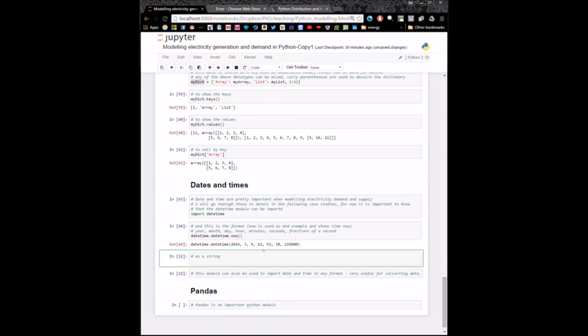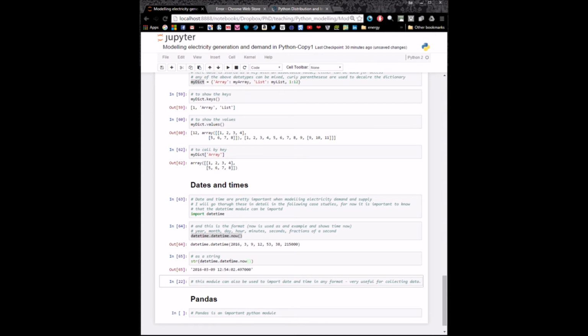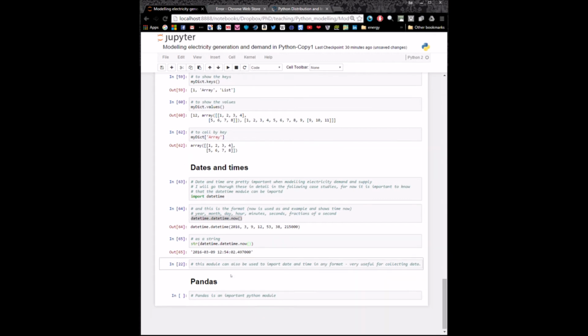It's quite a powerful module because you can do things like export that as a string if you want to print it out, for example, or store it on a website, or anything you might want to do with that. You can also use this module to import other data. There are functions within there to say, I have a date and a time string in these formats, please import it in a format that you understand, and then you can use that to loop through things, etc. We'll go through loops.